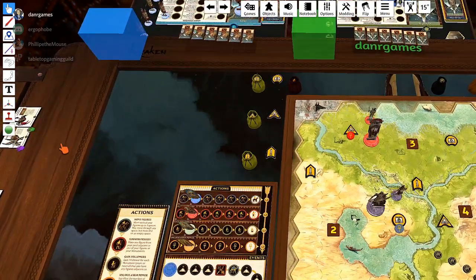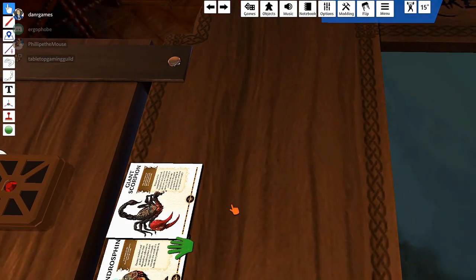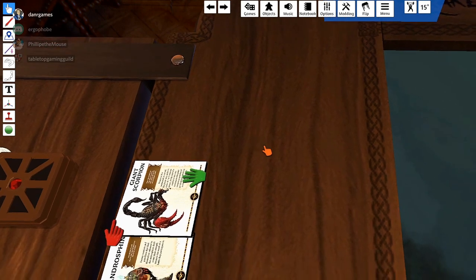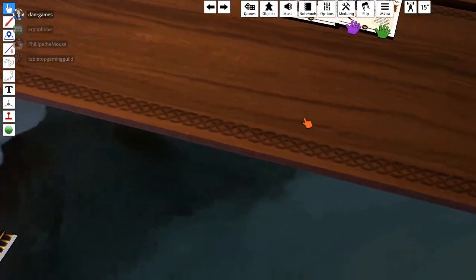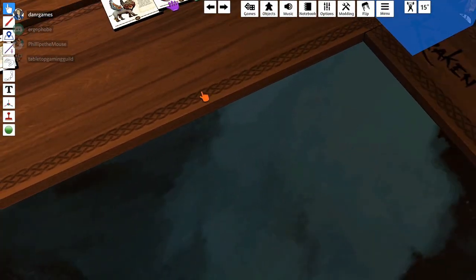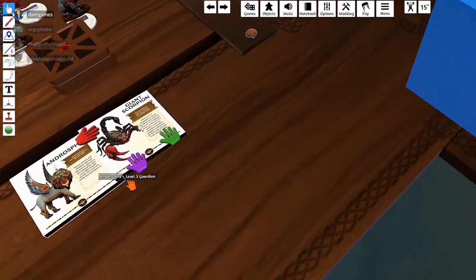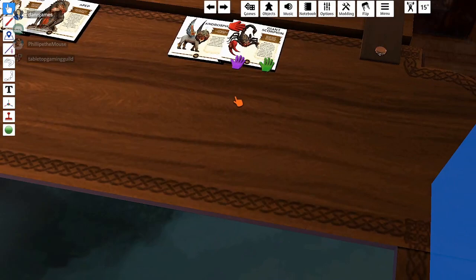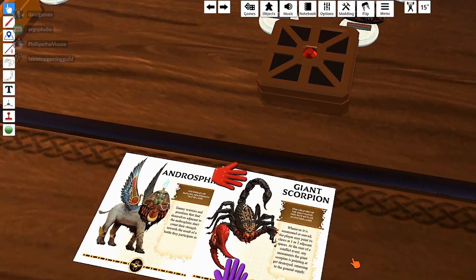We have an Androsphinx. Enemy warriors and guardians that find themselves adjacent to the Androsphinx don't count their strength towards the result of a battle they participate in. It locks them down with a riddle. And the giant scorpion says when it is summoned or moved, the player may point its claws at 1 or 2 adjacent spaces. At the start of any conflict event, any monument the giant scorpion is pointing at gets destroyed, returning it to the supply. That's pretty cool.